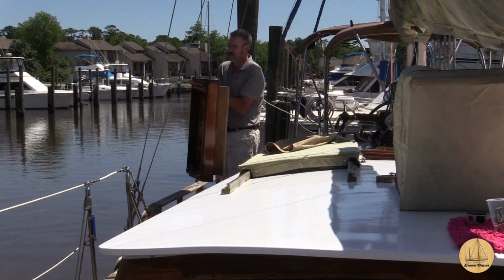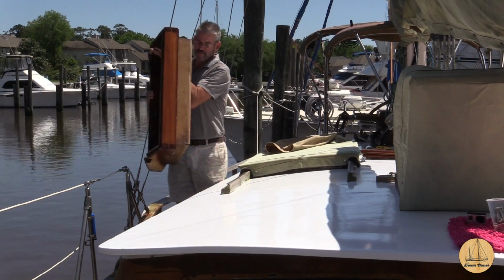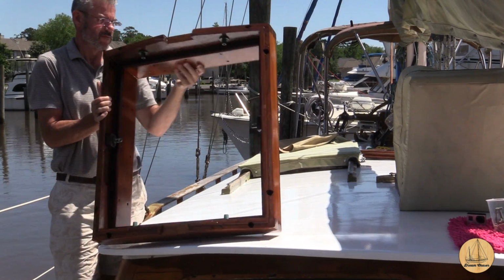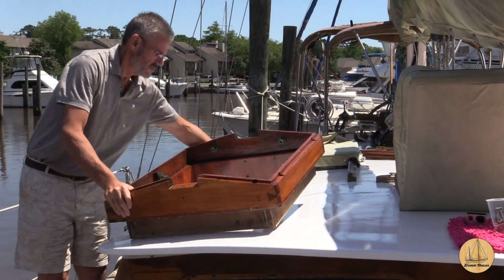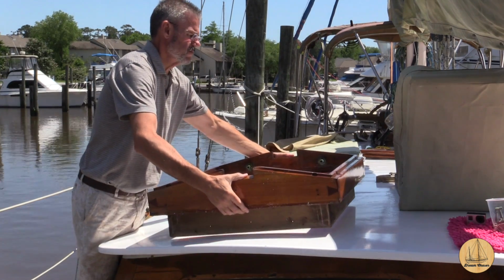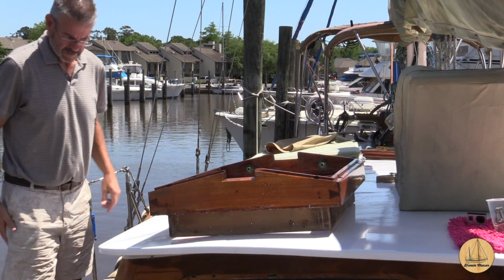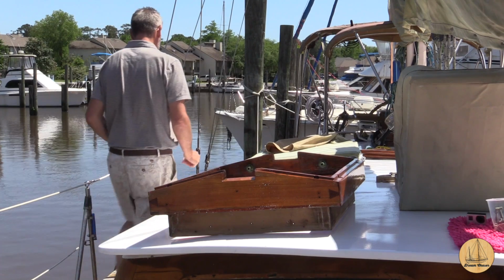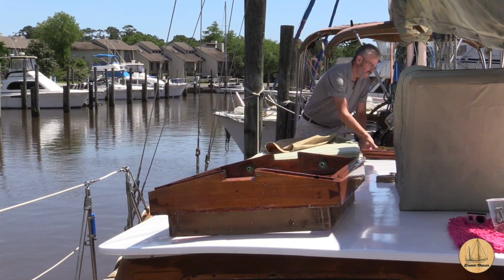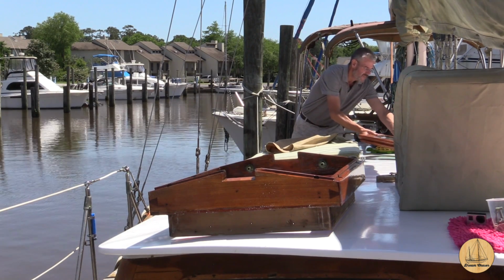So with additional coats of varnish put on the wood and taking the time between waiting for it to dry to polish the bronze, it was now time to start actually assembling all the products back together. And you can see here the hatch frame looks pretty good. It has a nice coating on it. It's very shiny. I think I have either 8 or 9 layers of varnish. I can't recall now off the top of my head, but I just did it until it had the finish that I ultimately wanted.